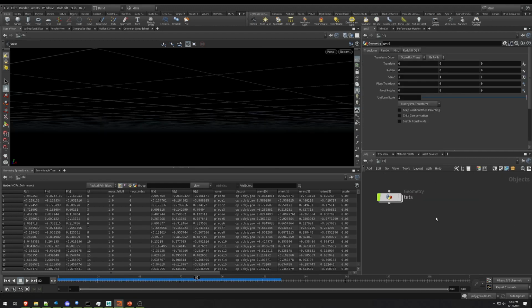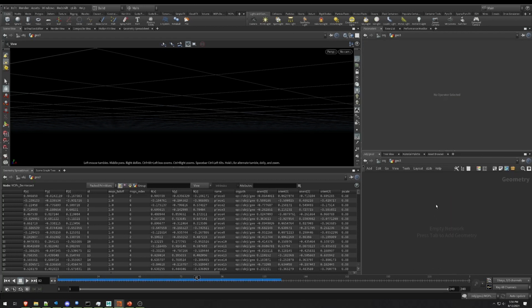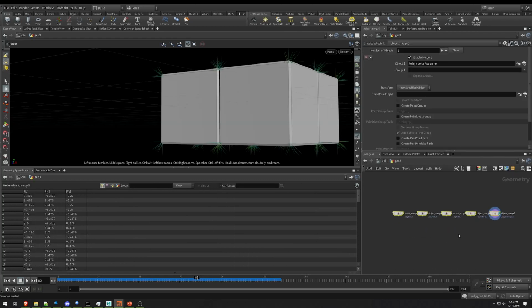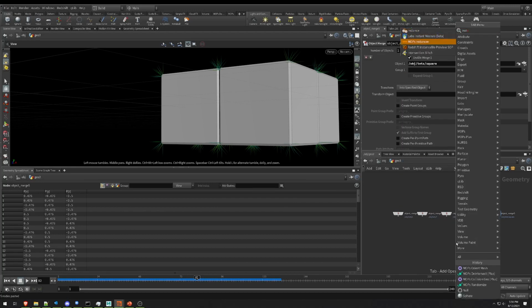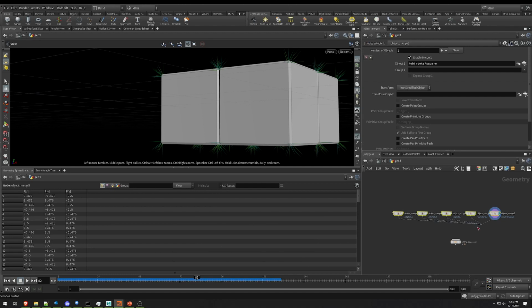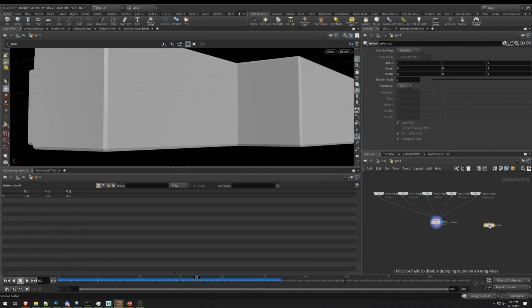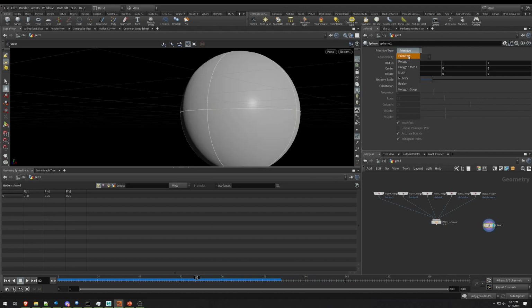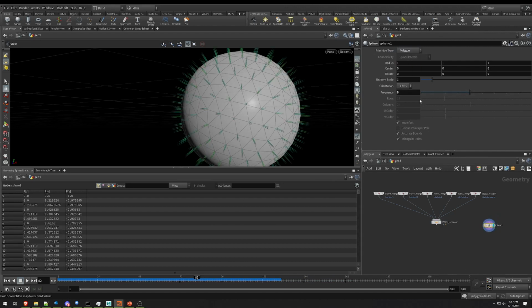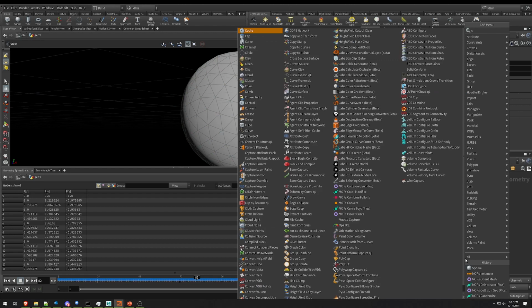Okay, onto something slightly more advanced. I'm going to drop down another geometry container. And then again, let's just paste those merge nodes down so we have our Tetris pieces. And I'll drop these into an instance here, but I'm not going to do anything with it just yet. Next, I'm going to make a sphere. Just flag on this, make it a polygon with a frequency of about 5, and then flip.